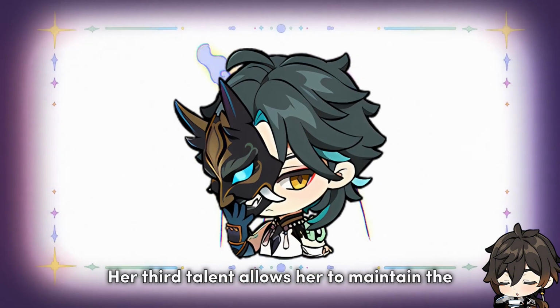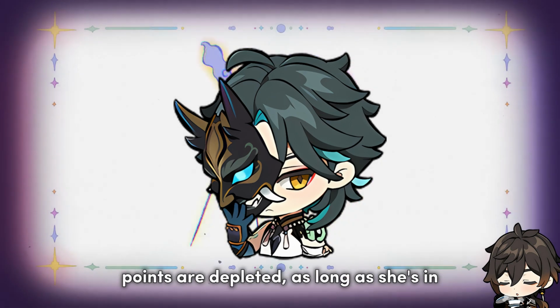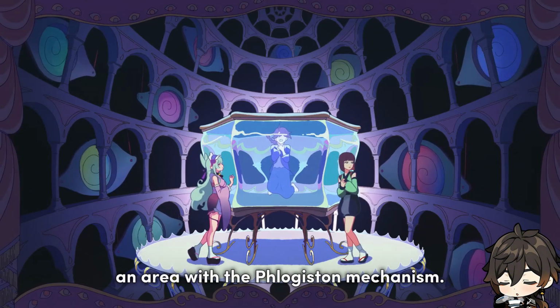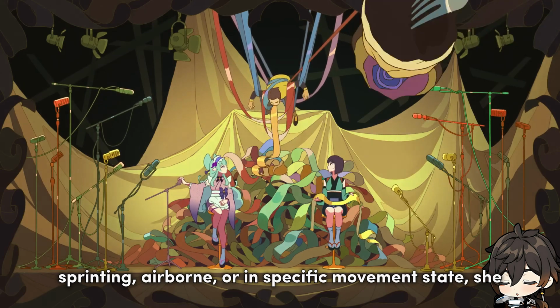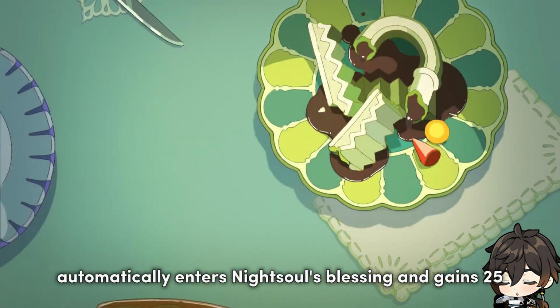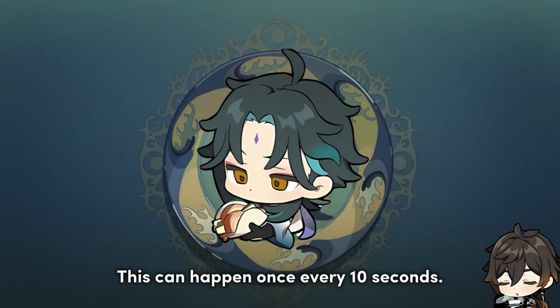Her third talent allows her to maintain the Nightsoul's Blessing state even when Nightsoul points are depleted, as long as she's in an area with the phlogiston mechanism. If she switches in while another character is sprinting, airborne, or in a specific movement state, she automatically enters Nightsoul's Blessing and gains 25 Nightsoul points. This can happen once every 10 seconds.